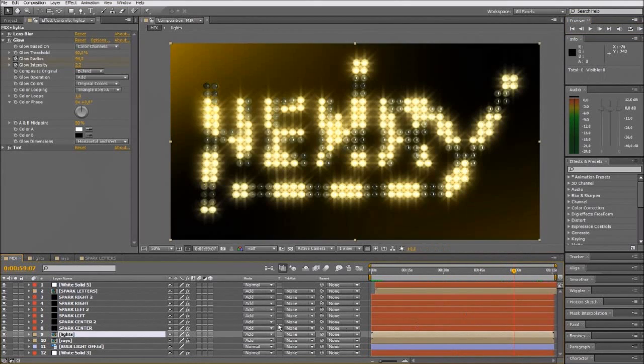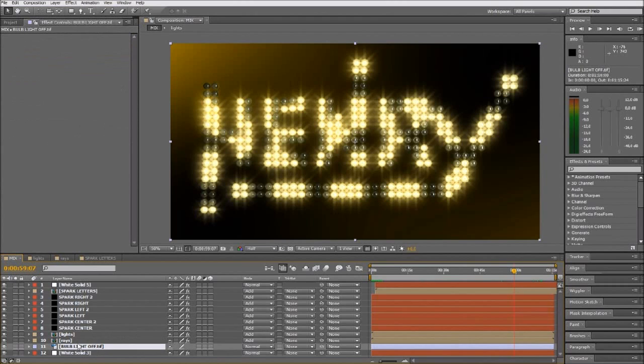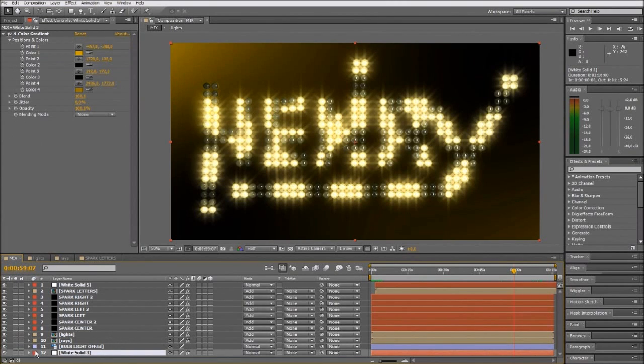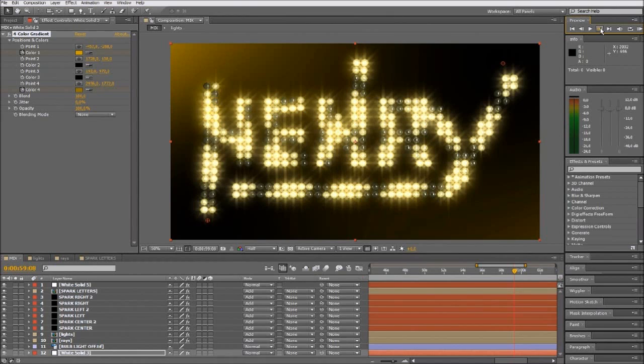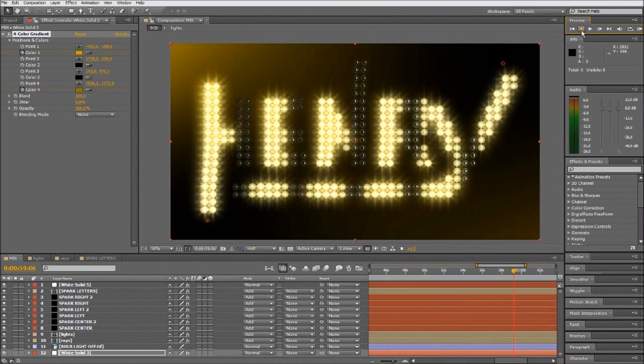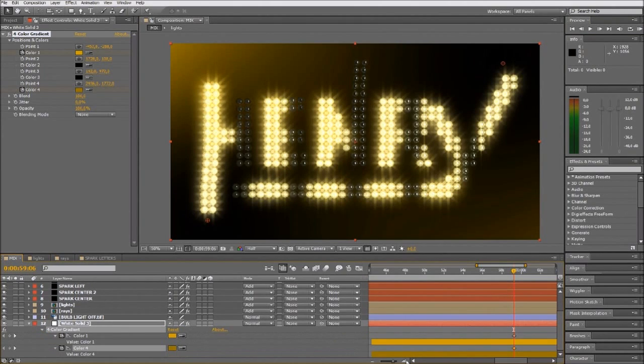Anyway, we go to the exact moment where it changes, and when we're going to set a keyframe for the color of the background, move forward just one frame and change the color. Let's see the keys. I have to move it. It's one before. Here it is. And then we have the change.